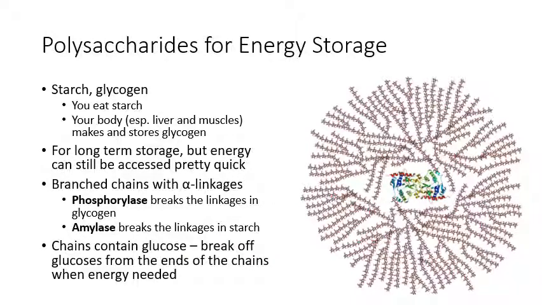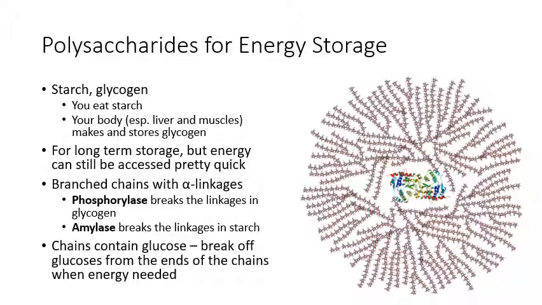So when your body needs to use carbohydrates to make ATP, it's always going to use monosaccharides to do that. It'll be glucose, maybe a different monosaccharide, but always a monosaccharide. If you have a larger carbohydrate, and your body's going to use that for energy, it needs to chop it up into the component monosaccharides. Then it can use those to make ATP.